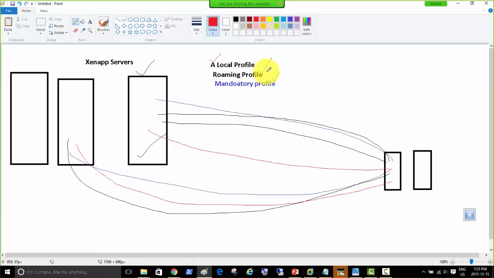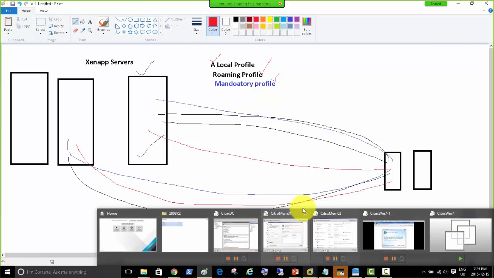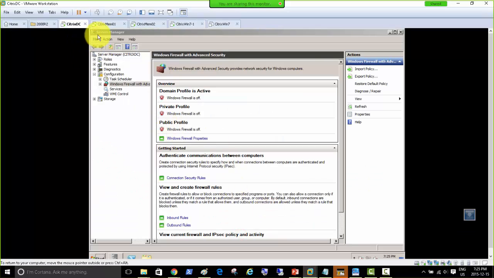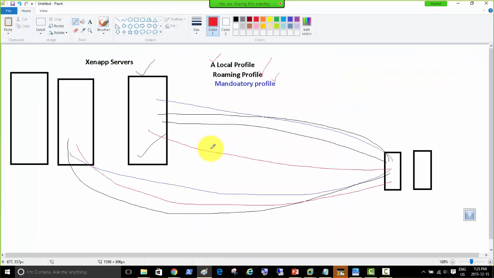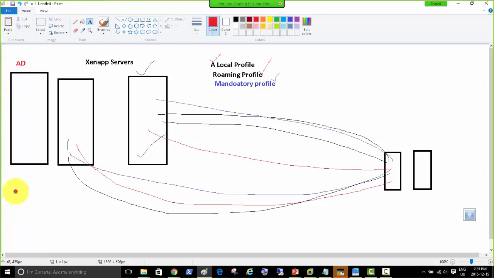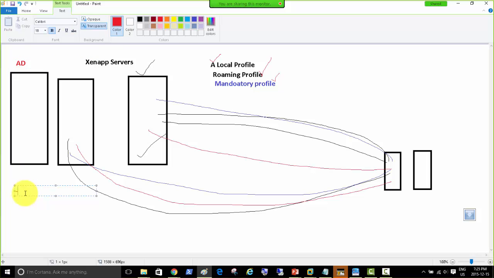I will just quickly also try to get a roaming profile up and running, because on top of this, the Citrix profile management is going on. Then we're going to go for what is Citrix profile management. So if I just go to the Active Directory here, this is the Active Directory, and I have a user, or I'll just create a new user. So the steps will be that I'm just trying to configure a roaming profile, so then we are going to see the difference as well in the Windows environment.